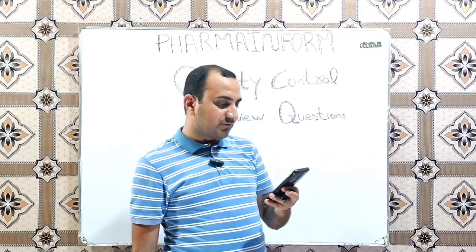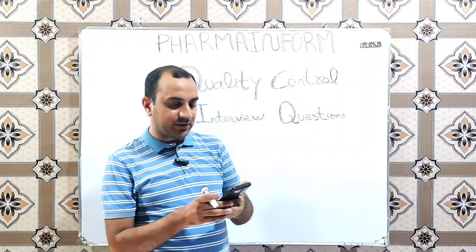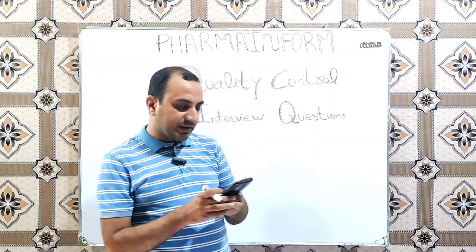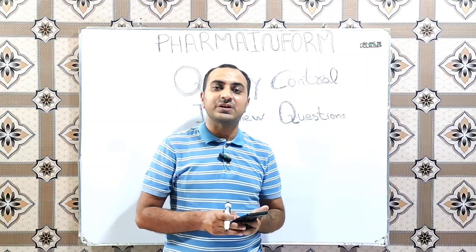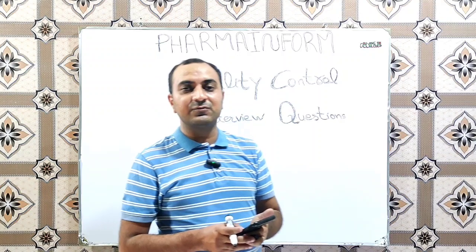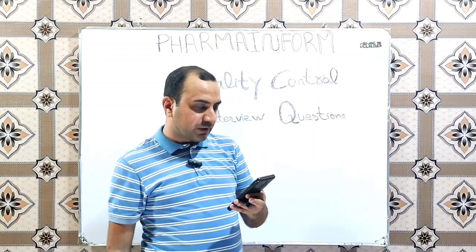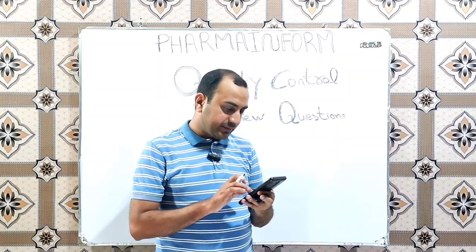The next question is, why we use working standard? The answer is, the reference standard is provided in a very small quantity and it is very costly, so it is not possible to use reference standard for testing all the products. That is why we use working standard, and it is prepared in-house as compared to the reference standard.